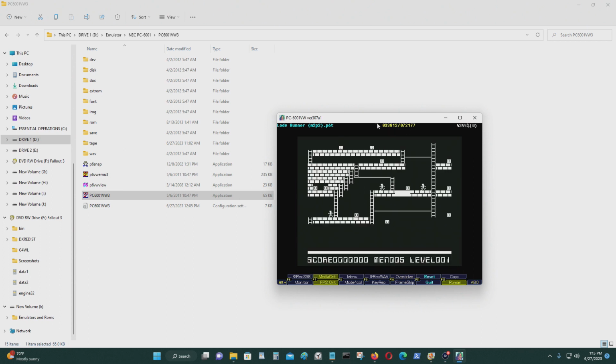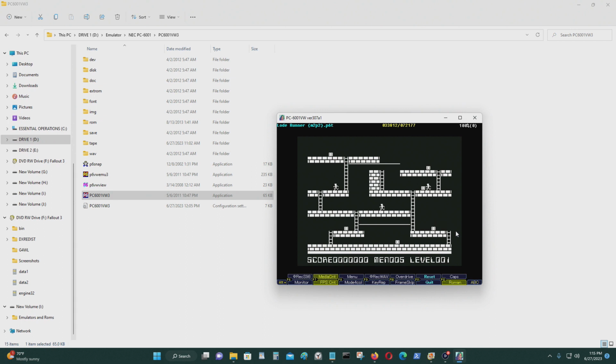On this part, you see the tape rewinding and fast forwarding. That's what it is, basically. Okay, I think that's it for this tutorial.